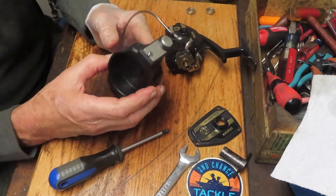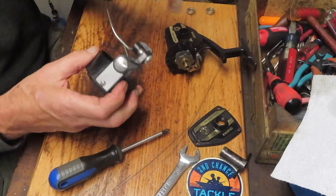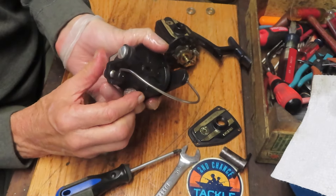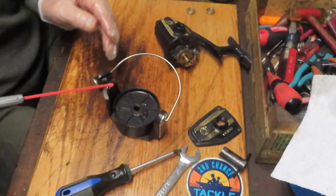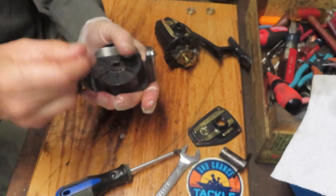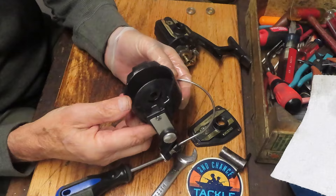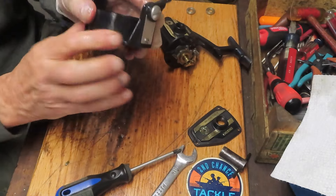This appears to be a manual bail, and why I say that is there's no triple lever mechanism coming in on this side. I'm thinking this is the manual bail that's going to ram against the side of this plate and knock it back - it'll come over here, hit it, and flip back. A lot of manufacturers today have actually gone to manual bails where you don't even hit that back post; you just flip it back yourself. Almost all of the spin fishing I do, I never rely on an internal bail trip unless it's like a Mitchell 300 where you can't flip it back manually. I've oiled the arm seam, and as long as this is clicking back nice and easy, you do not need to remove that bail.